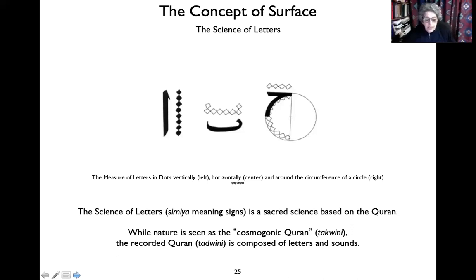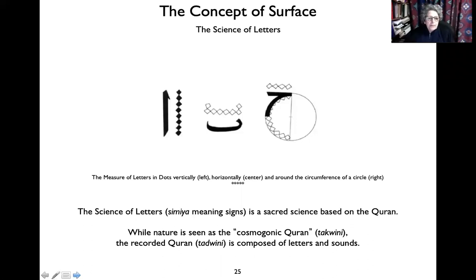Well, we know that they are part of the tadwini creation. They are part of the Quran. So again, it would be how they relate, maybe in terms of numbers, what the numbers of those letters are, and how those relate to, for instance, the divine names or other Arabic words and so forth. But the best source is Al-Buni, which does have many sections on the special letters, the mysterious letters at the beginning of the chapters.